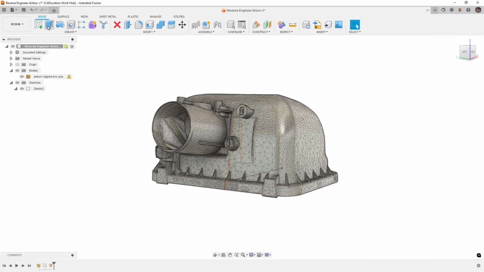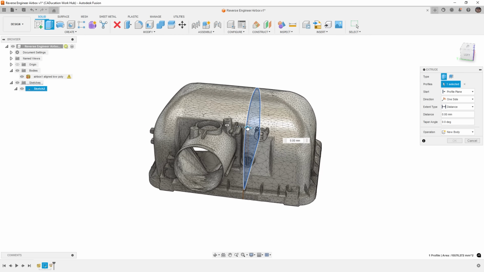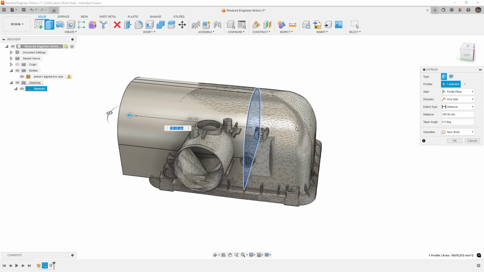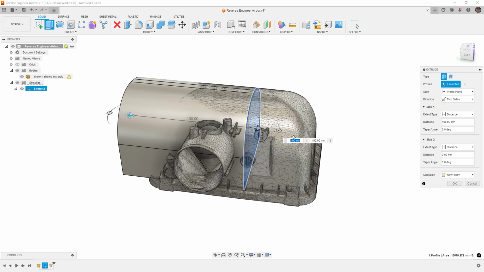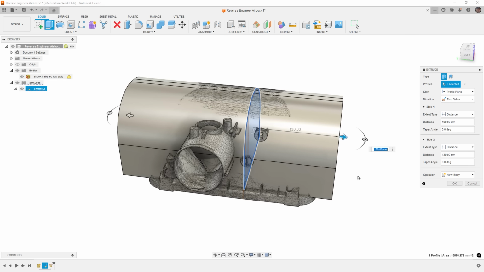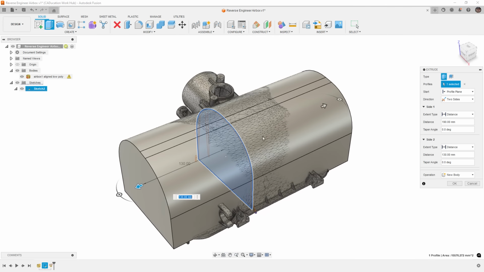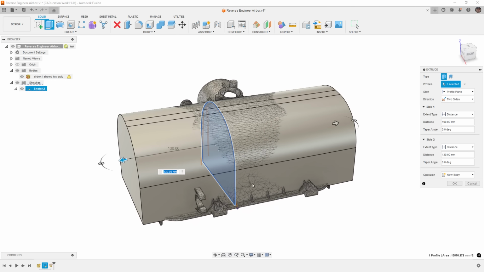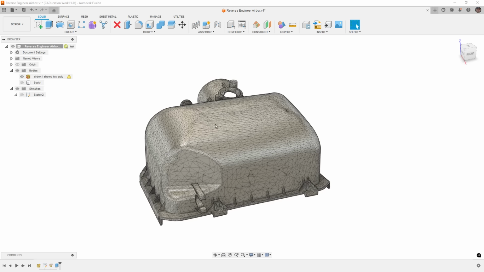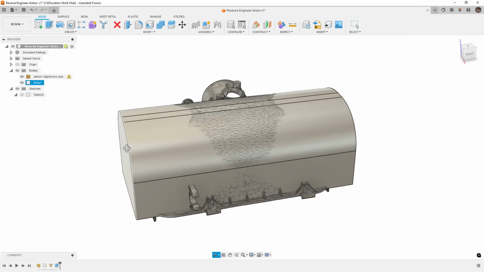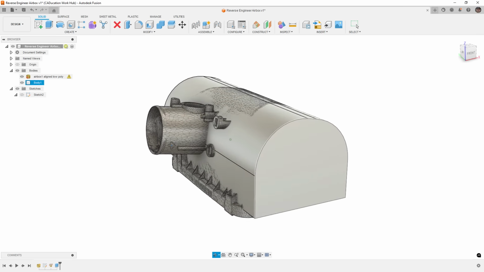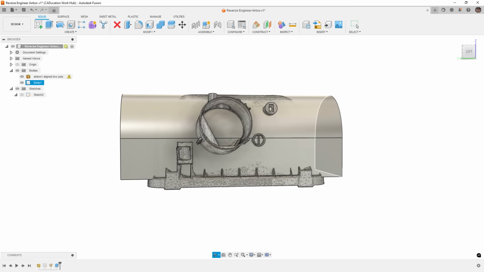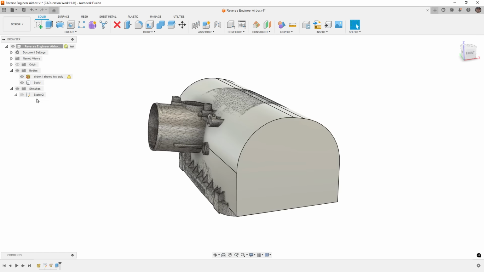From here, I'm going to go to extrude, and I'm going to pull this out until it's bigger than the airbox on that side. We'll say two sides and come this way, and kind of look at where the mesh is coming through. You can see it looks like it's coming through in the middle. We'll say OK. If we hide that body, the reason it's falling away here is because things are rounding off. So I think this is a great first step. Kind of looks like a mailbox, but this is giving us the starting point for our rough shape.